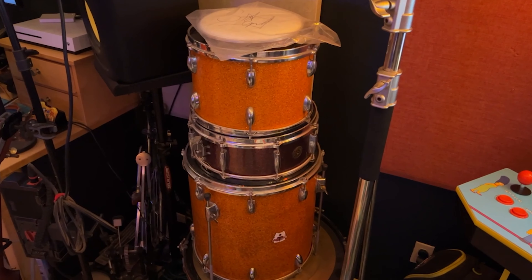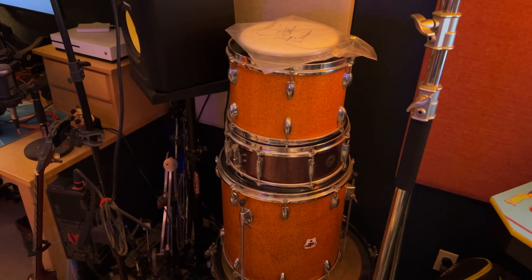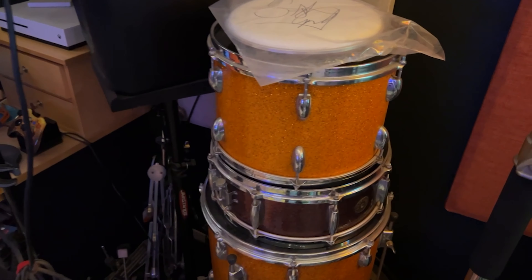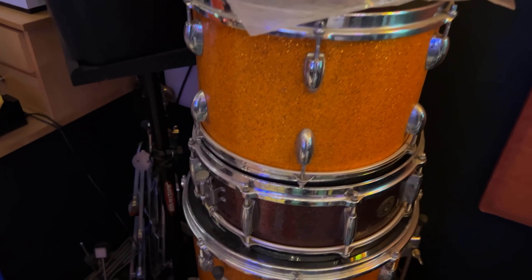This drum set means so much to me. Part of the reason I'm doing this tour is because we're about to move, and I'm going to have a special music-only room — I'm hoping to have this set up all the time. This was my uncle's set from high school. It's from a company called Del Rey, made in Japan, that he bought in the 50s. It has this awesome Price is Right sparkle to it. Those are all Zildjian Dark K Customs, and he also had this Gretsch snare that sounds fabulous — a cool little jazz set with a really warm sound.